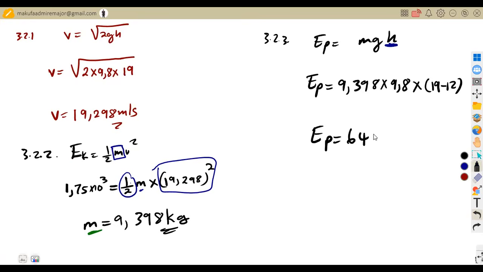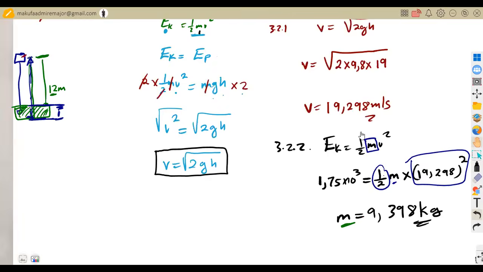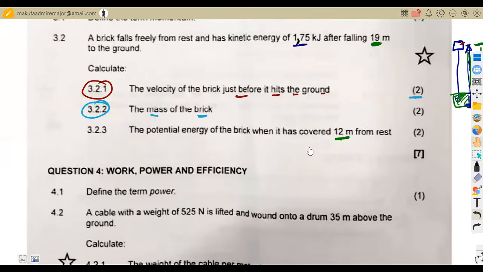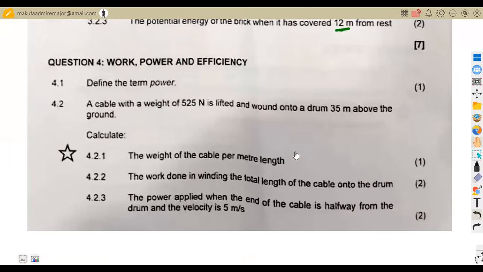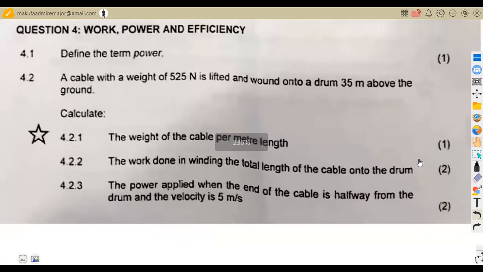So that's it. You have got your potential energy in this case, which is going to give you something like 644,703. Remember, we are now talking of energy in this case. So energy is supposed to be measured in what? Supposed to be measured in joules. All right, so that is how we could have played around with this information. As you can see, it's just 7 marks for that, everything. So it's good to know your formulas and how to apply your formulas as well.